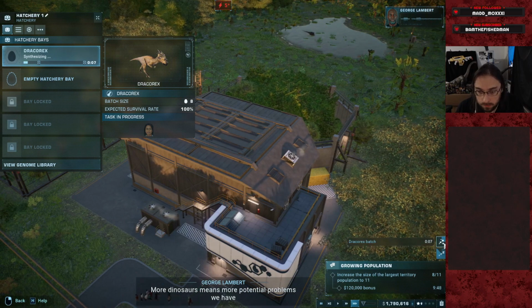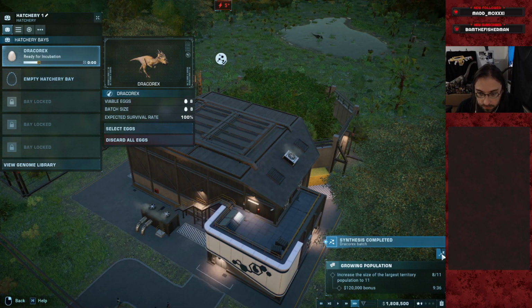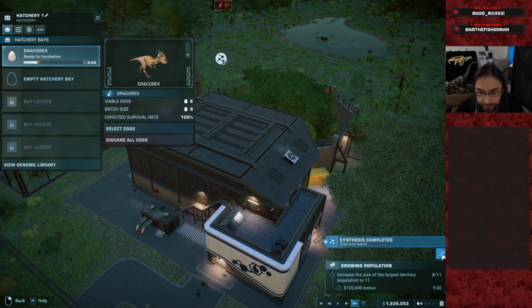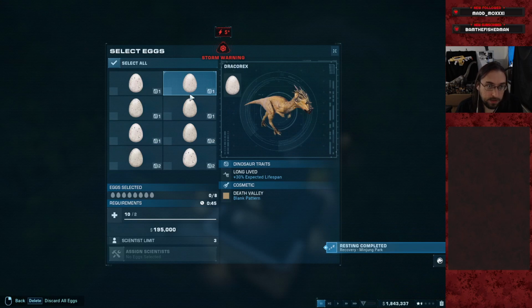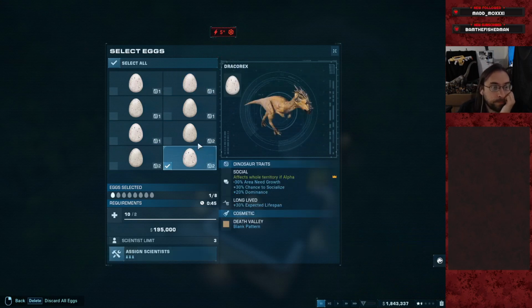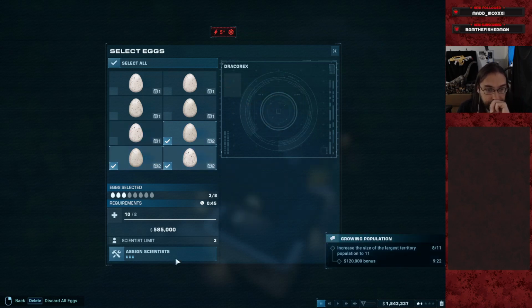Potential problems we have to keep an eye on. Vigilance is right after. Park will be back in the game right after that. Hatch them, get that extra money real quick. We might have to do a little bit more work on the enclosure then to fit them in. It said we need 3 here, right? Yeah. I'm only going to hatch these 3 then.